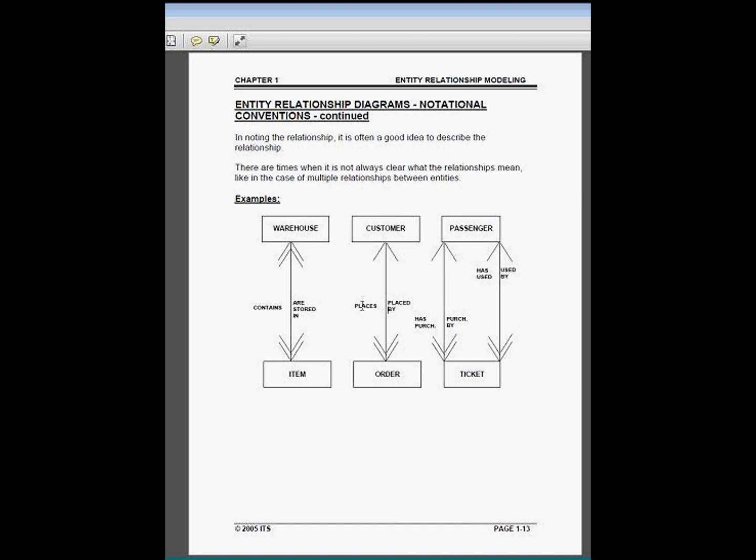And then one last thing that I always like to recommend people do is actually put text that illustrates what the relationship is actually representing. So, for example, a customer places one or more orders. Order is placed by one customer. So I can clearly see here that that's the intent of this relationship. That's what this relationship represents. If you look at a line and I look at a line, we both can extrapolate something different in terms of what that line means. But if I put text here, I'm clearly stating that's what this is.